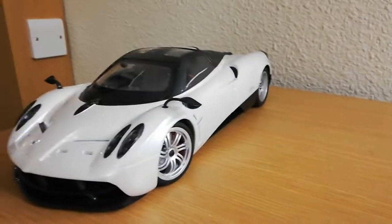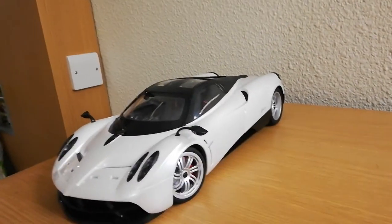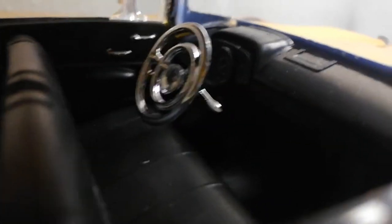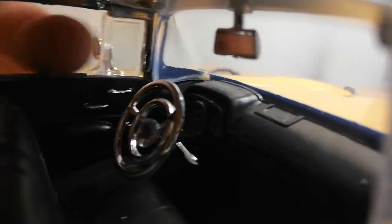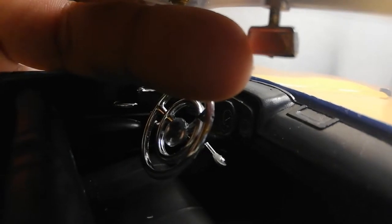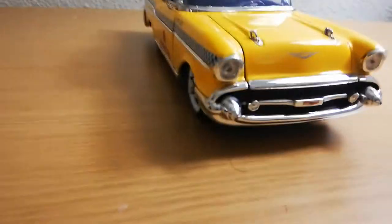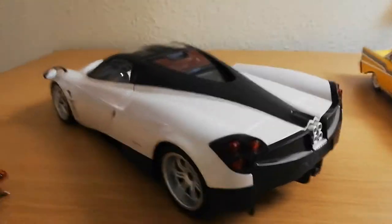I'm going to have to end the video now because I'm going to take it in the bathroom and clean it, because it has sand stuck under here from last year. So I'll have to clean that because it's dirty. Just look at this — there's a rear-view mirror right there, up there. You can see it, but I've just had to point it out just in case. It wiggles about a little bit, which is good. I just stare at this car all day — I'm going to keep this car till I get old, literally. I've had this car for about a few months, this one not even a week, this one not even four months — about three months — and this one not even a week.